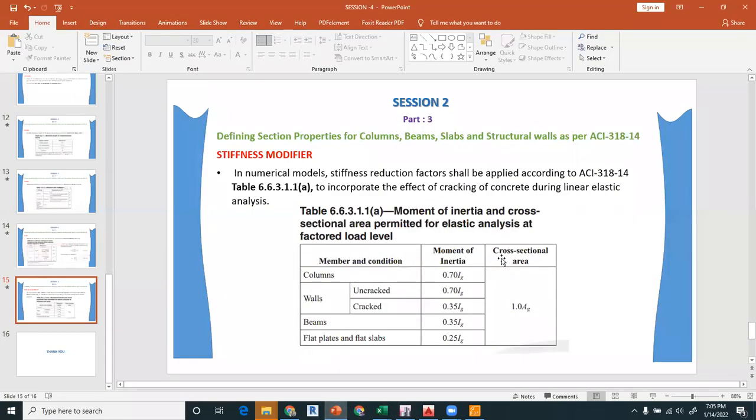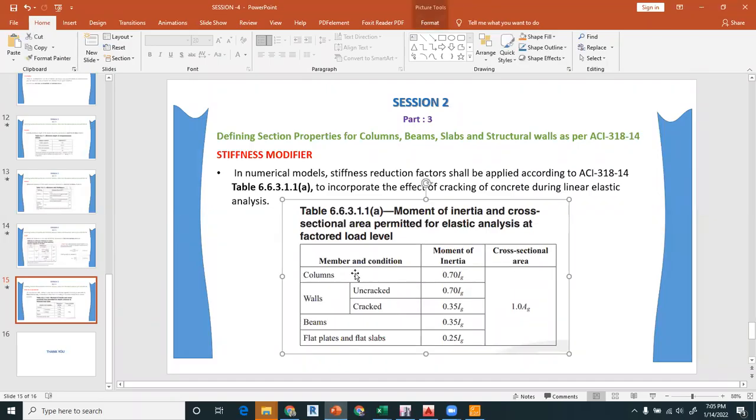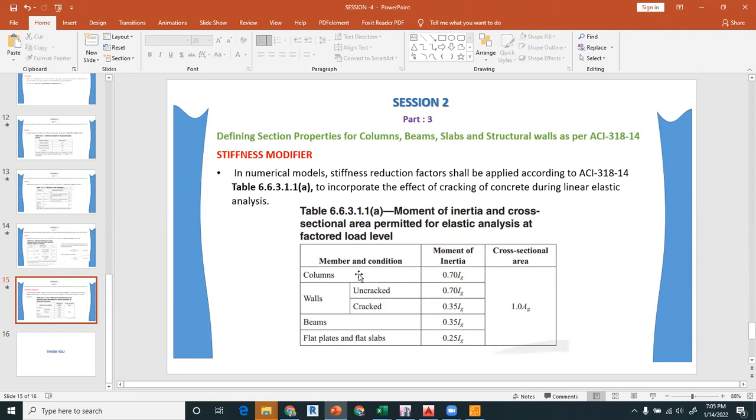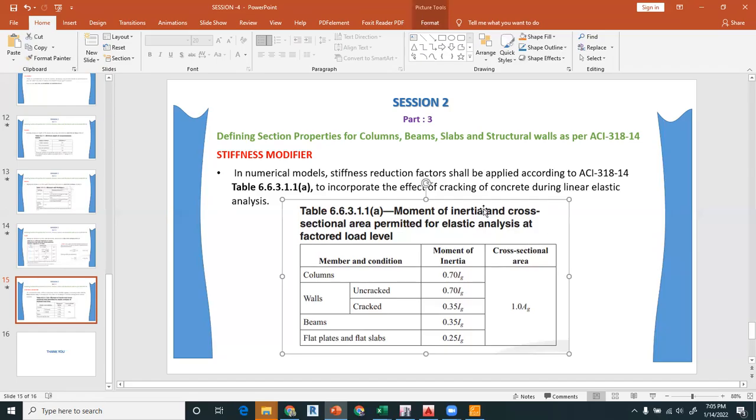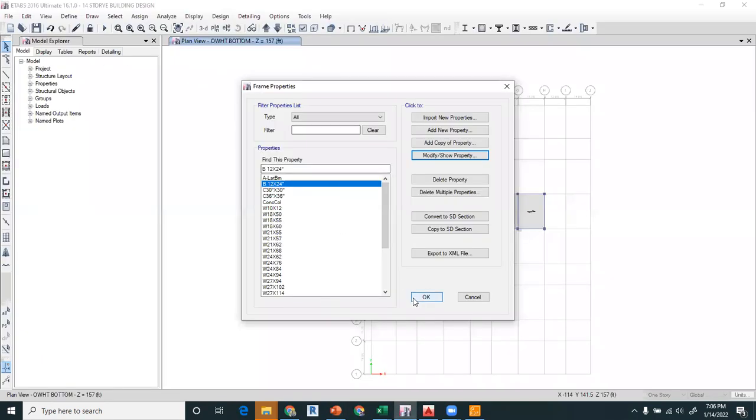What will happen if you do not use these stiffness modifiers? The software will design your structural members on 100% capacity of the member. But in reality, small cracks will appear in your structure, and you will be confused that you modeled it in ETABS and it was giving very satisfactory results, because you didn't use these stiffness modifiers. You didn't incorporate the cracking of the concrete using numerical models. So for walls, we want our walls to remain cracked during our design process. So we'll use 0.35 IG, but we do not have any flat plate, so this is not usable here. So we click on OK.